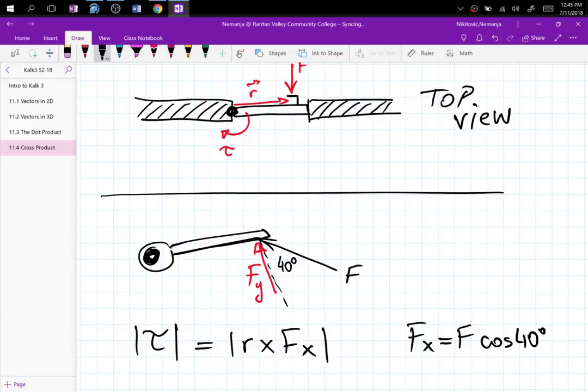You are not going to memorize this formula because in a different setting, that's going to be F sine 40 or whatever. You actually have to look at the diagram, which is the reason why in physics and engineering, diagrams and pictures are the most important thing in the entire problem. If you can't visualize it, you can't account for all the forces, and obviously the problem is going to be wrong.